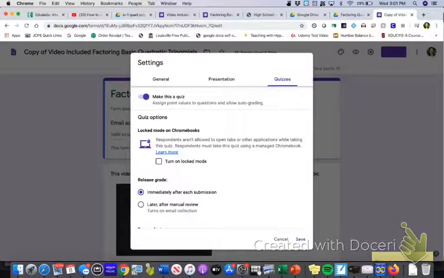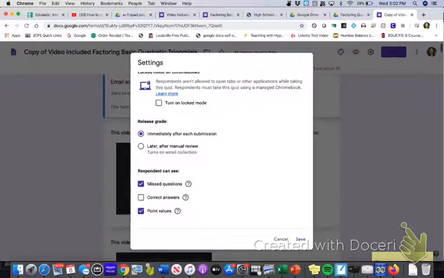And that setting, this is over on my side now, on the teacher view side, is controlled by default. If I look at the quiz tab that tells you what the settings are for the quizzes, I again automatically have it set up so that they can see their missed questions and points, but I leave correct answers unchecked so that they still have the option to go back and finish their work later if they need to, especially since I have a tendency to give these for homework. And we know they get interrupted, but that way they don't get the correct answers just from submitting.